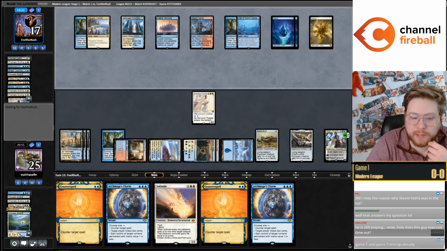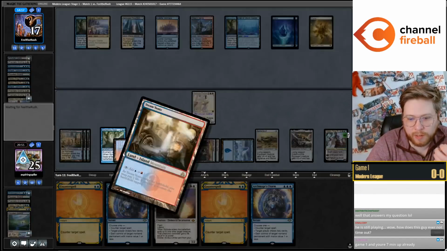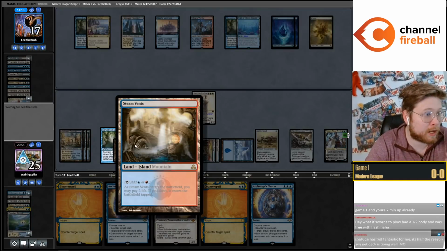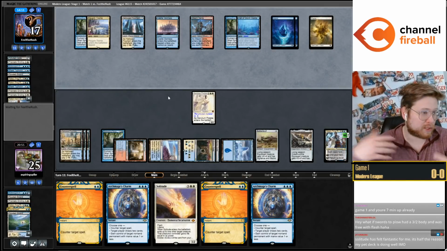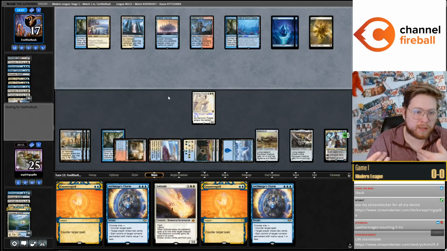Did I miss the reason why Steam Vents? Prismatic Ending. You're going to see this a lot. Blue-white decks playing Steam Vents, Prismatic Ending. And then Steam Vents is usually the color of choice either for a red splash of the sideboard, like Wear Tear, or like Fire Ice in the main deck.